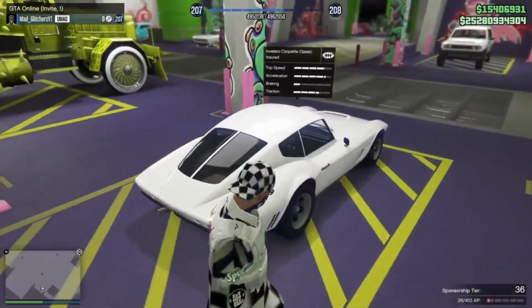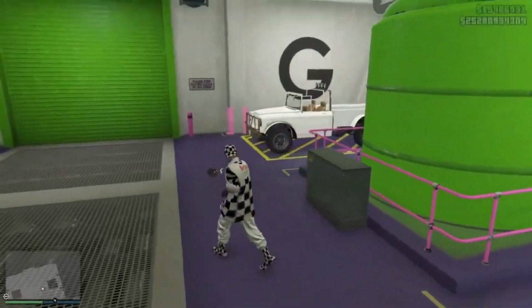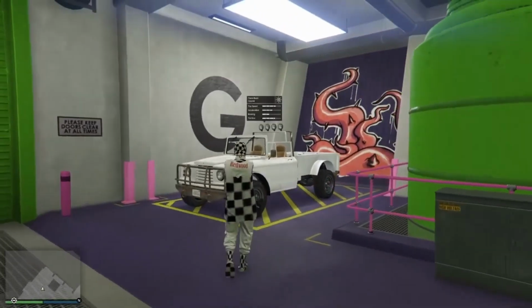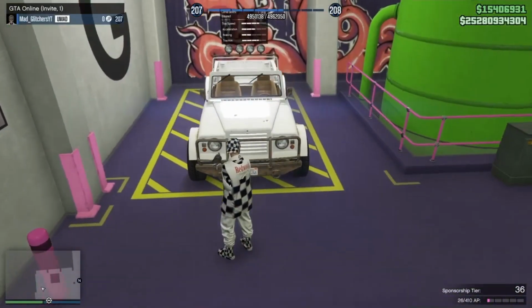Next vehicle we'll be using is the Canis Bodhi, which is also known as Trevor's Truck in story mode. And with this Trevor's Truck, we'll be able to have the Mr. Raspberry Jam Teddy Bear on the front of this vehicle.